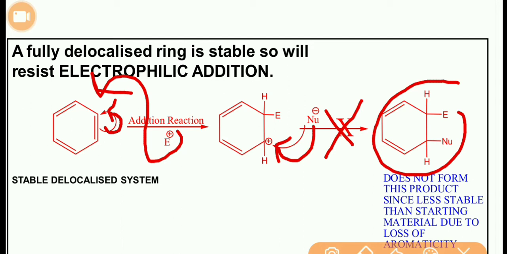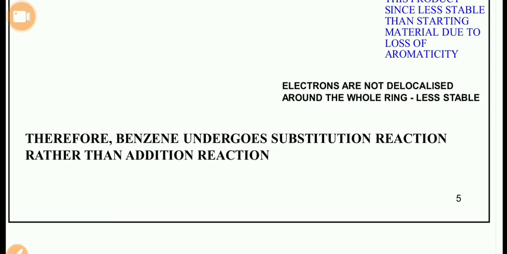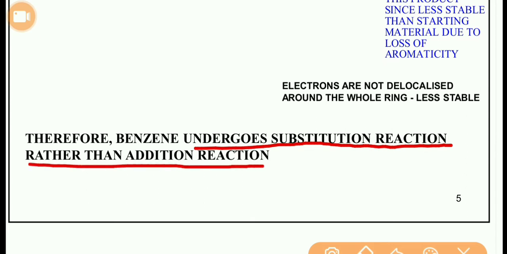So what we say is that all of the aromatic compounds are more stable as compared to other general aliphatic or cyclic rings. You have to understand the concept here: to be stable, they will not behave like that. They have to go through a process to retain their aromaticity, that we discuss in other areas. Therefore, benzene undergoes substitution reaction rather than addition reaction.